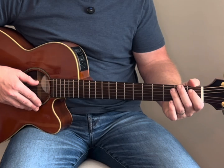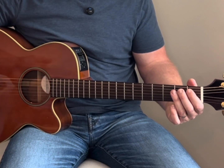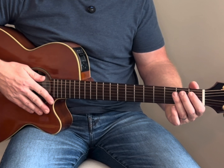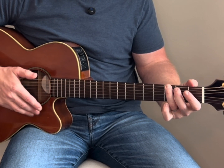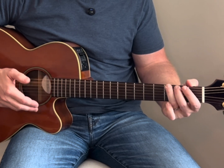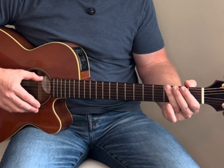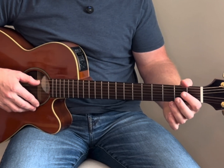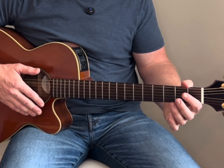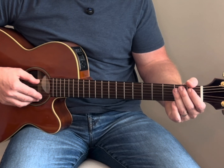Now, I'm going to be using a little lick on the E blues scale. So what we'll do is we'll play that open 6th string with our thumb. Then we'll hammer on with a ring finger on the 3rd fret. Then on the 5th string, we'll just play that open. And we'll hammer on the 1st and 2nd frets with our index and middle finger.